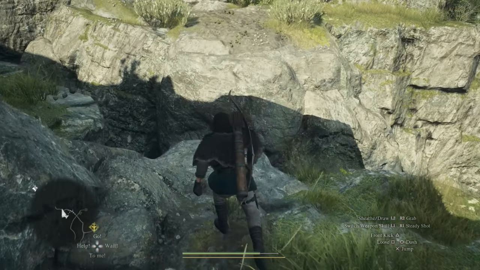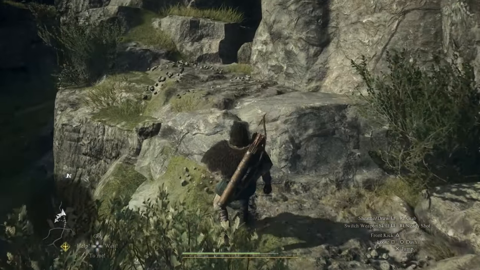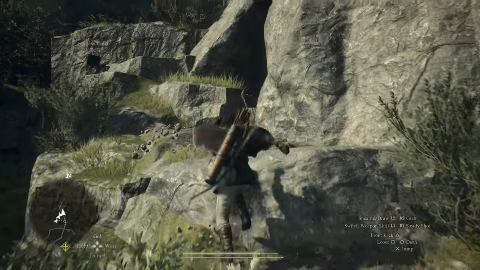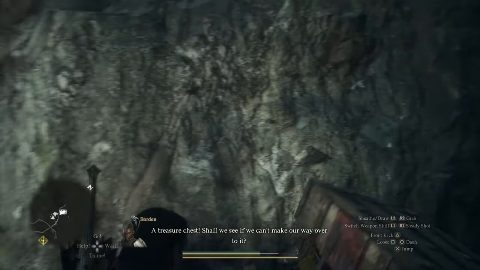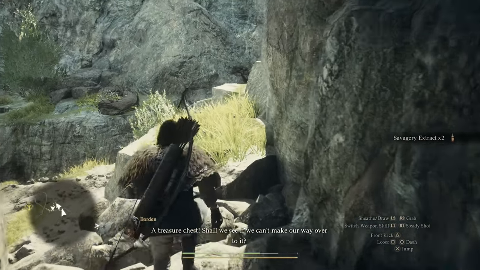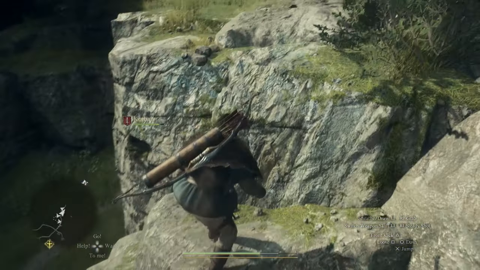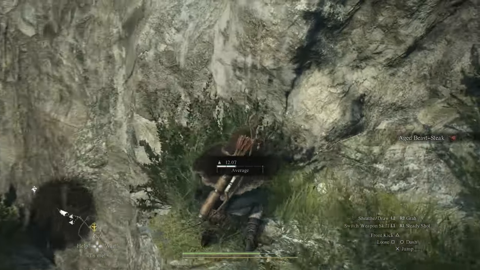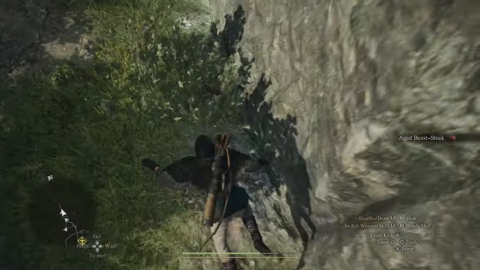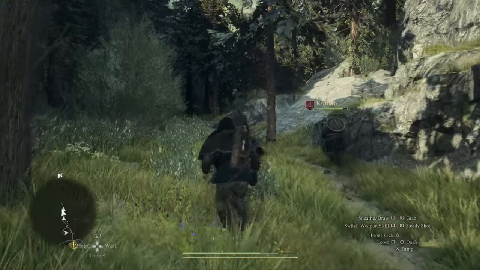And we want to jump from here. You can make it. Should be a chest on this side. Go ahead and grab that. Shall we see if we can make our way over to it? That's kind of meat. This is meat. So if you want to go ahead and grab it. It's actually, this is the meat. It's all good. Nothing really important. Boom. And here we're going to fight our first troll.